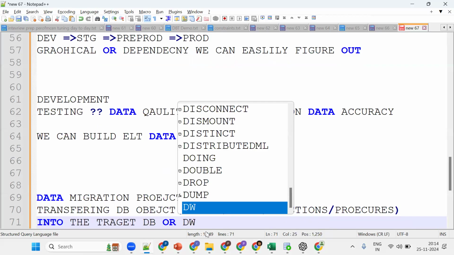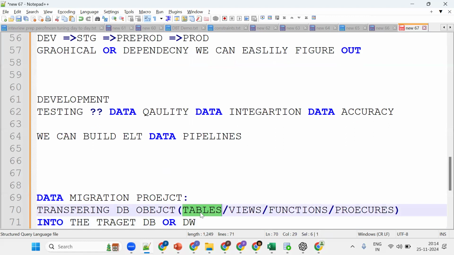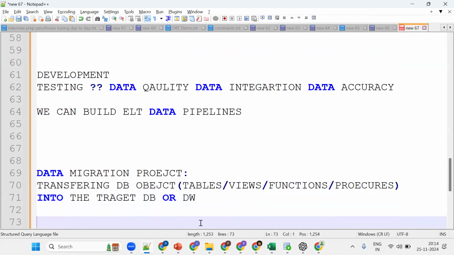Got the point. So this is moving the database objects from an existing database, like on-premise. Tell me, what are the existing databases we have? They are the source systems, or OLTPs. Remember, while giving interviews or in real time, you should have these terminologies: existing database, existing source systems, or OLTP system. Tell me, what are the source systems? SQL Server, Oracle, PostgreSQL, MySQL, Teradata. So these are the on-premises ones. These are important.